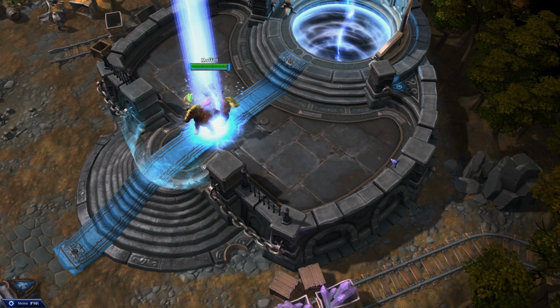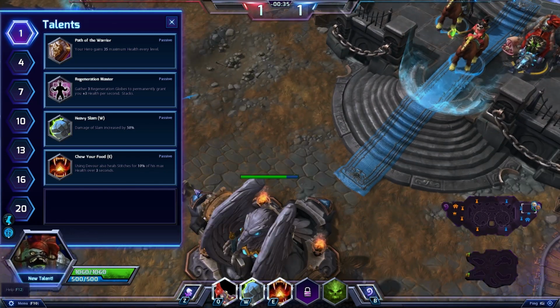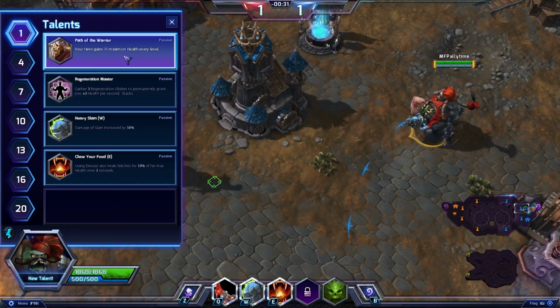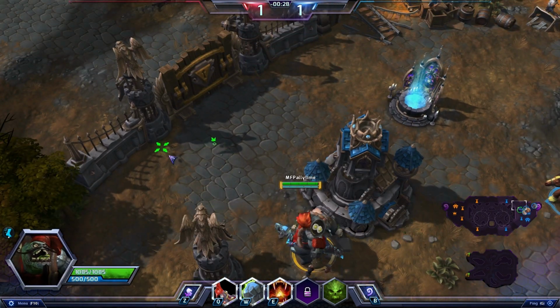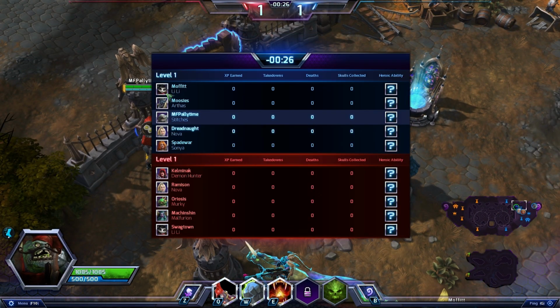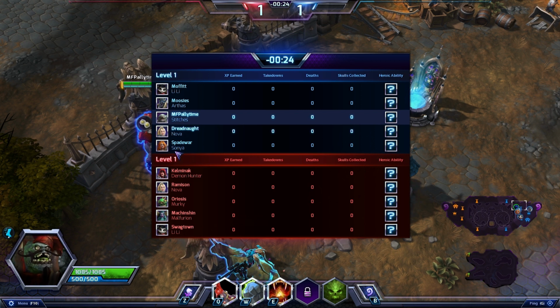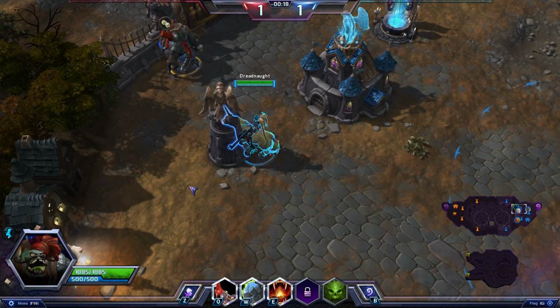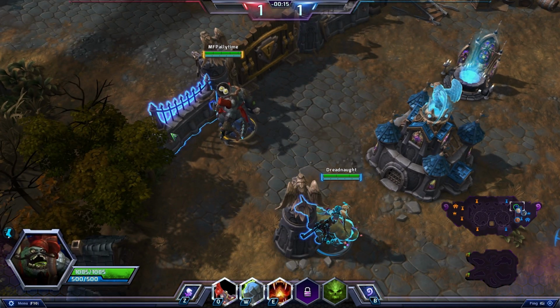Alright, ladies and gentlemen, we are on the Haunted Mines today. I'm going to be picking up the Path of the Warrior for my Stitches build today. We have an incredibly tanky team. We have Arthas, we have Sonya, the Barbarian, and myself, so 3 warriors, Lily a support, and Nova a ranged assassin. I definitely want to be laning with this ranged assassin here.